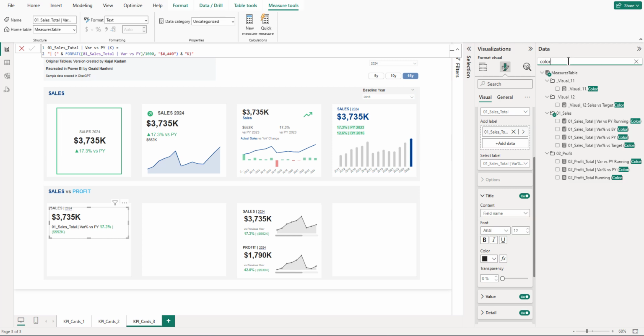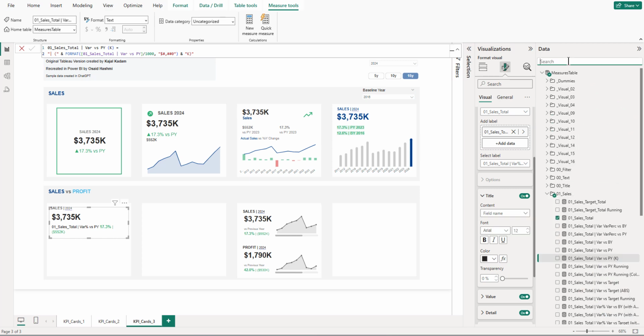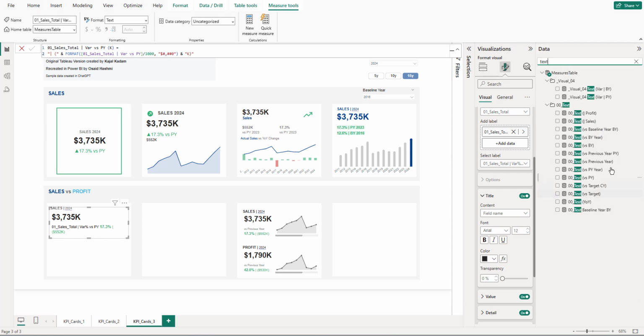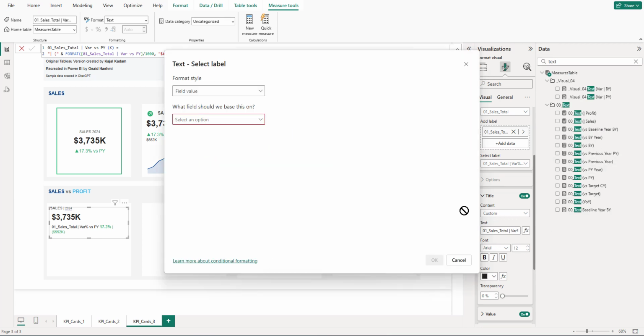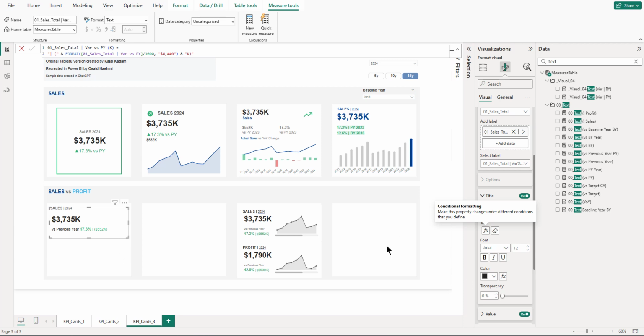Let me see if I have a text, versus prior year. So I'm going to select custom. Now this is something that I have done extra: in case you want to type a static text, you can, or if you want to type in something like a measure and then bring it in, it's up to you. Okay, versus prior year.